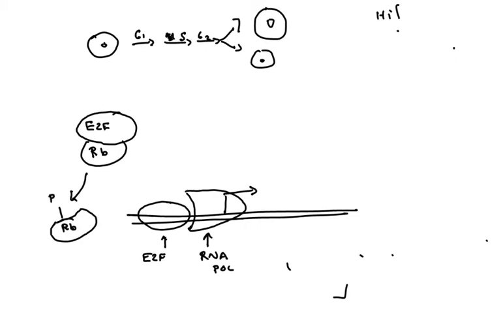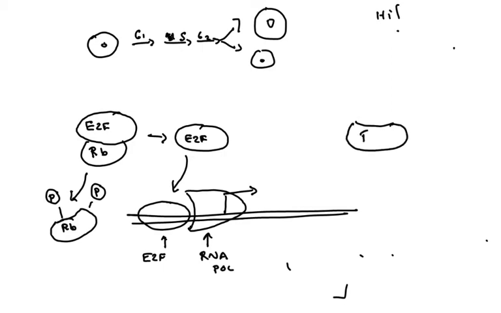Now, RB inhibition of E2F is reversible. That means that you can turn off RB. Simply by adding a bunch of phosphate groups to RB, you can change its shape, and that shape change allows it to no longer bind to E2F, which means E2F is free, again, to bind to the promoter and cause expression of those genes. Now, that phosphorylation is reversible. Your body can phosphorylate RB and dephosphorylate it.